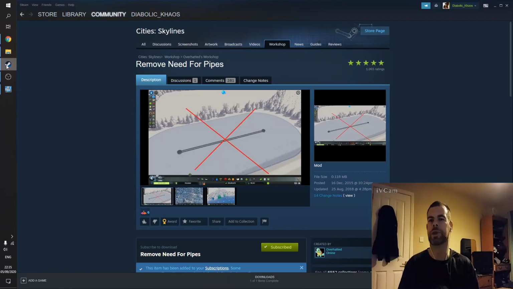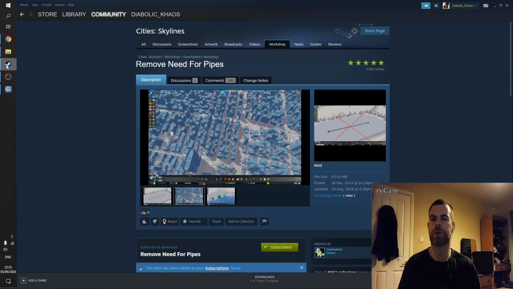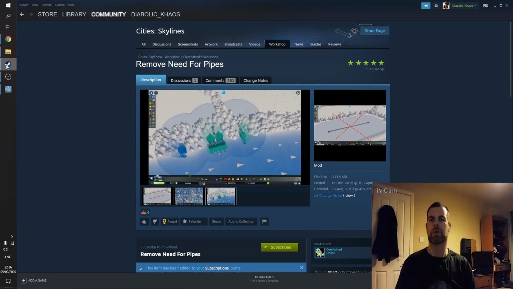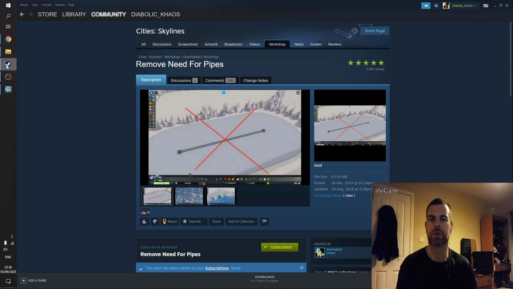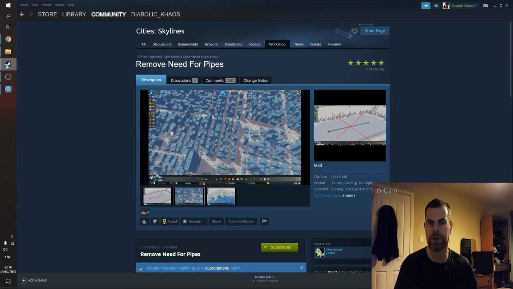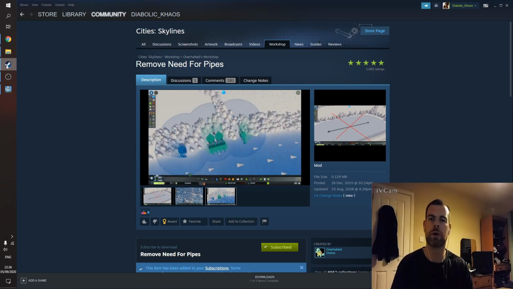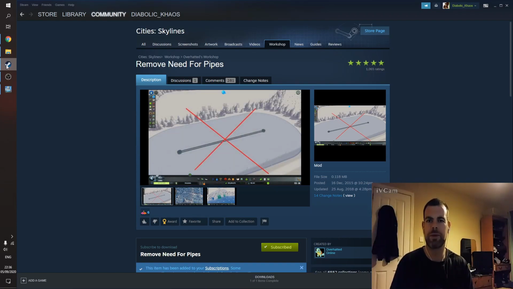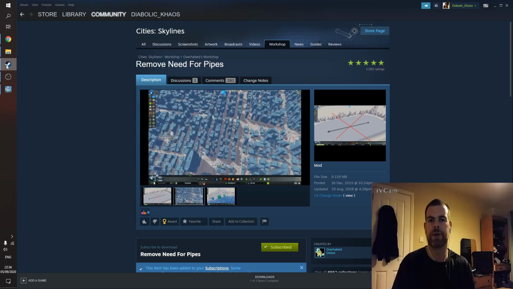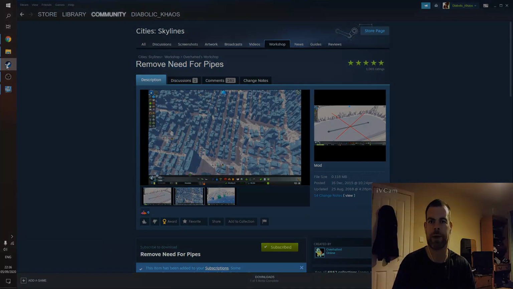Number 18, Remove the Need for Pipes. This one, okay, you don't need to place pipes. If you're doing a vanilla playthrough where you want to incorporate the cost of pipes, that's fine, build them. I might even do that myself. But for a lot of people, especially once you've played the game for a long time, or once money is no longer an option, this is just one of the most tedious parts of the game. And you can refer these comments to the electricity pylons for number 17 as well.